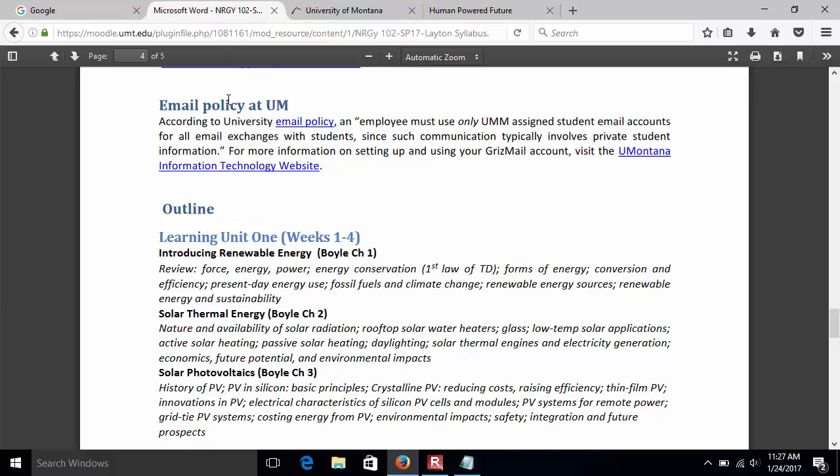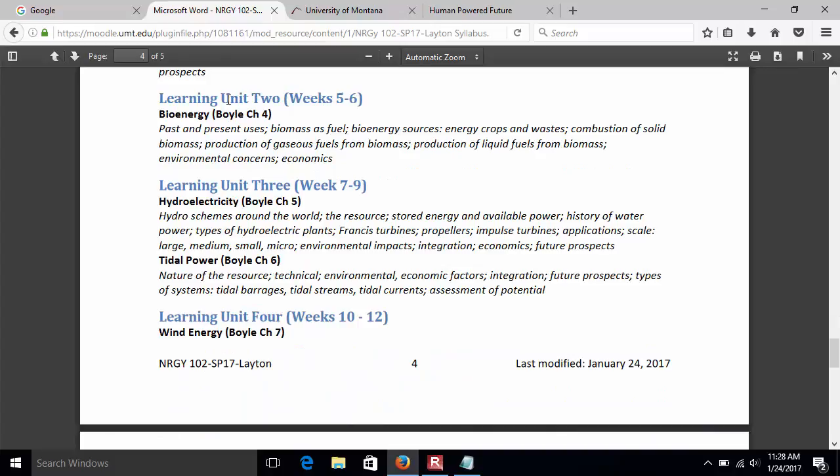Tesla developed solar shingles for the roof — though if you're in Montana rather than San Diego, you might let your neighbor try it first. Bioenergy is one of the longest chapters in the book and it's a hot topic in Montana — we do have a lot of waste biomass. When I first arrived there was a plan to put in a biomass boiler to offset natural gas consumption here at the university, but it died for a variety of reasons. That was just when fracking was becoming a big deal and gas became much cheaper, so it was very difficult to compete on a dollar-per-dollar basis.